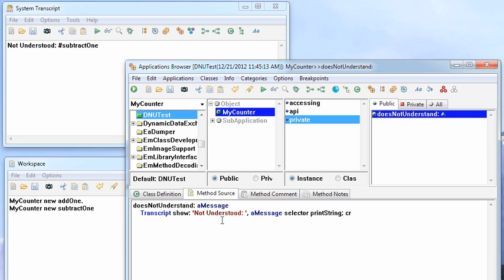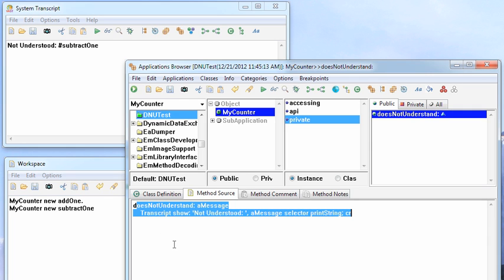By swallowing a message not understood, you're leaving the system in an unexpected state, and just by making it pretend to work, it may look like it's working, but further on down the chain, you're going to almost certainly run into problems. Unless you have really good reasons for this, you should almost never catch message not understood this way. Instead, have an exception handler that catches it and then do something rational like, okay, we kind of expected to see that here under some circumstances, and then we're going to do some special handling.